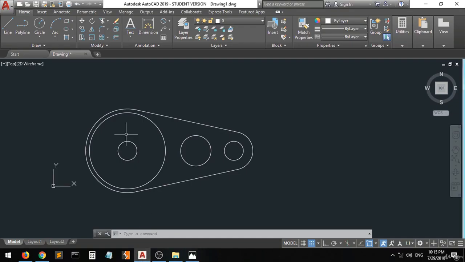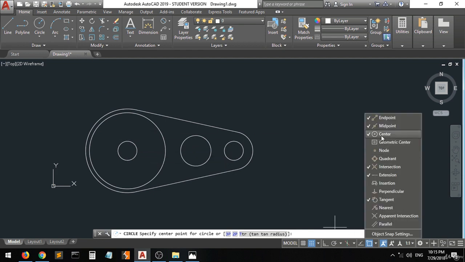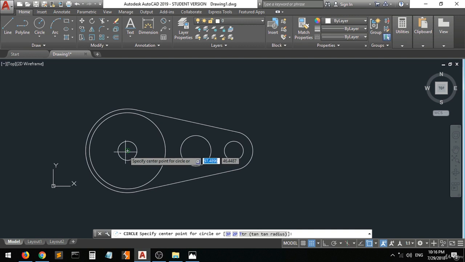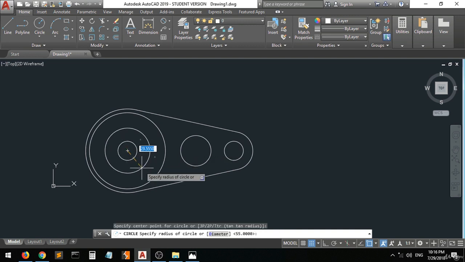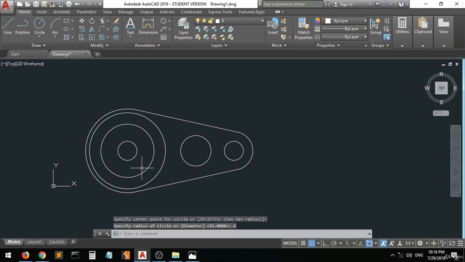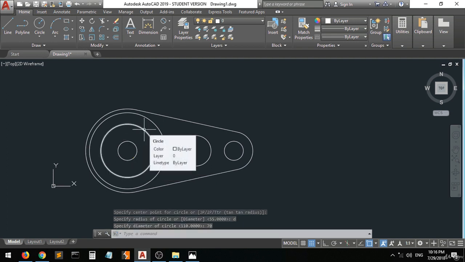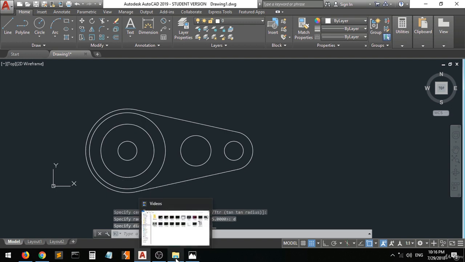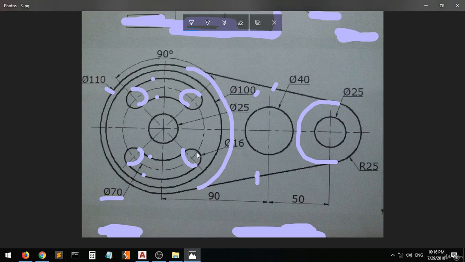So, you go here, go to circle, and then go back to activate the center. Create a circle with a diameter of D 70. And as I told you, this circle will be just a guideline, okay? Going back to the shape. So we have drawn this circle, right?